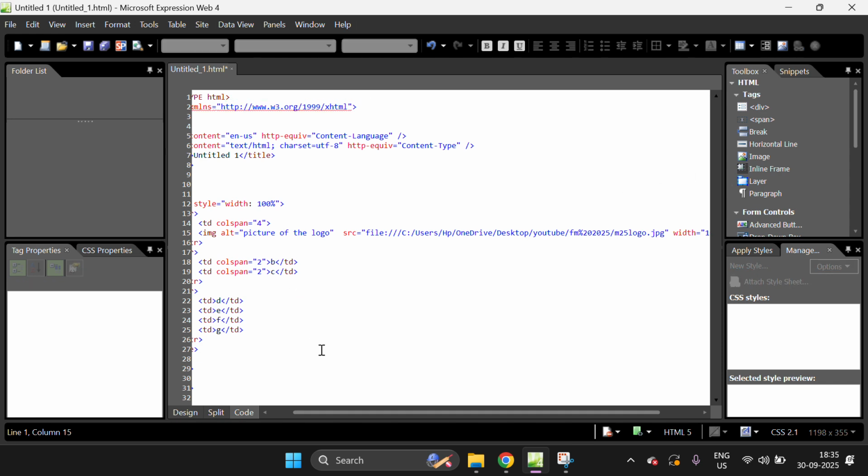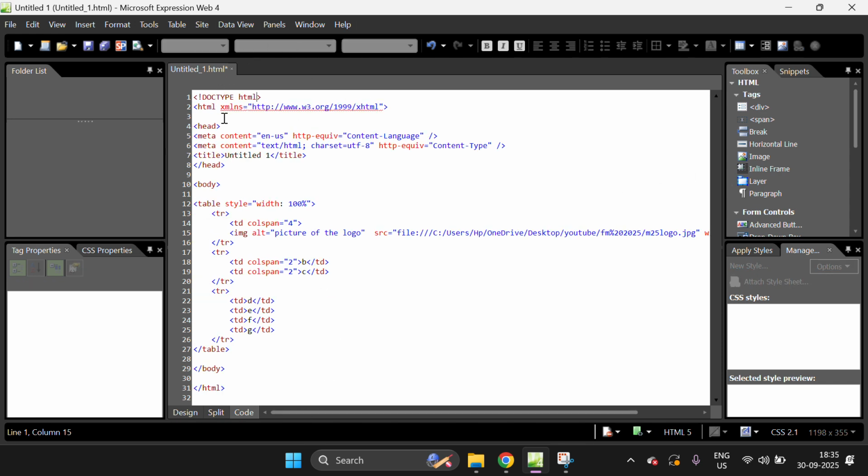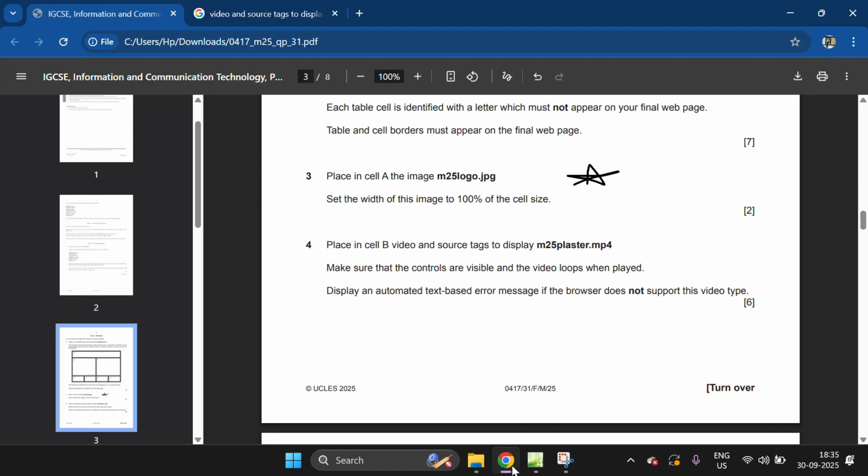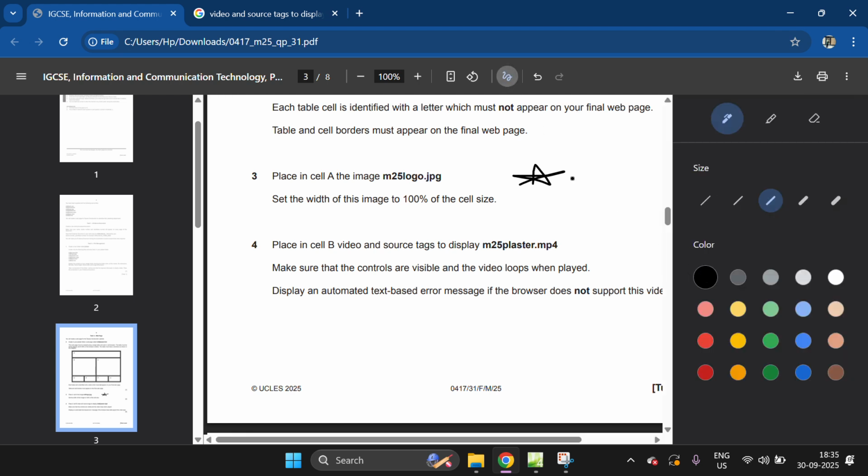I always like to remove all this beforehand. Let's go. Okay. These are important because they may ask you to edit this later on. You never know. Okay, so this question is now done. It was 2 marks. This will easily get you 2 marks. Don't worry about this at all.